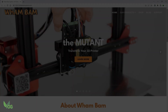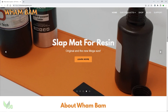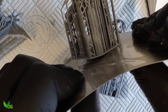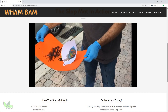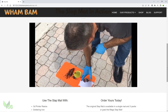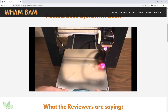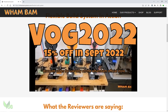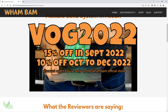Before the reveal, let's go back to the Wambam Systems giveaway. If you know nothing about their useful printing products, then look them up. They make flexible build plates for just about every printer, which makes print removal simple. They also make splash mats that have changed my life — if you're a regular here, you'll have seen this mat appear in just about every video I've made since receiving it, and it really makes clean up easier. Wambam do other things too, so head over to their website and have a look. If you make a purchase this month, use the discount code VOG2022 and you'll get 15% off any purchase until the end of September. If you use this same code in October, November, or December this year, you'll get 10% off, so hang on to that code.